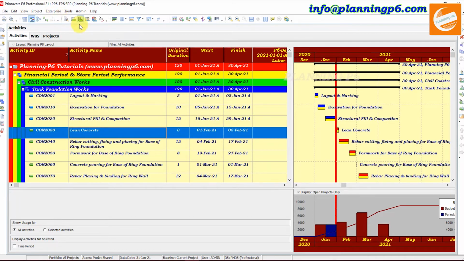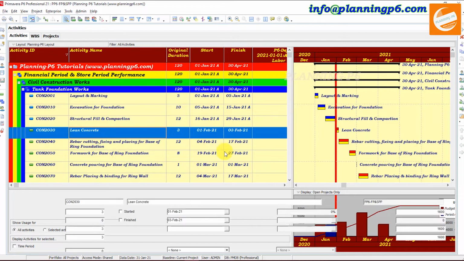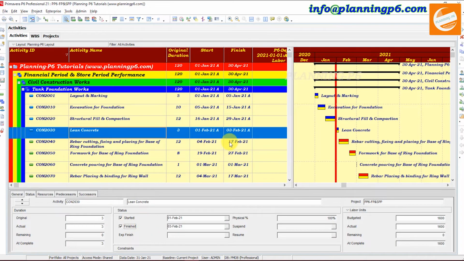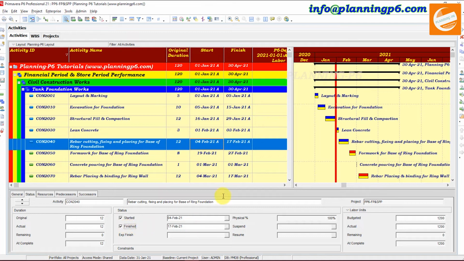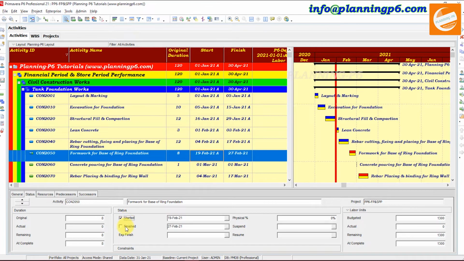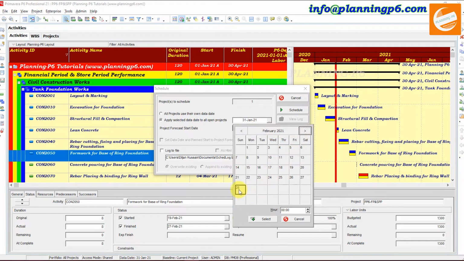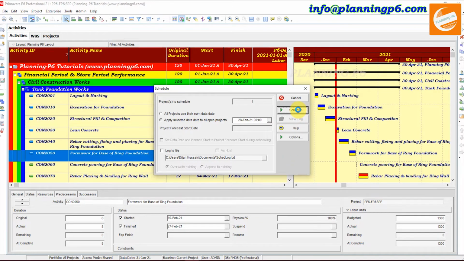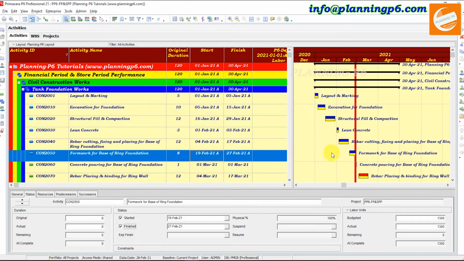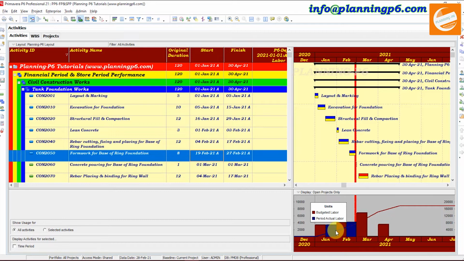So here, go to the activity tab and complete the progress like that. Okay, now we have updated the progress and now we will schedule on 28th of February. So select it and schedule it. After the scheduling, you can see here our progress has been achieved. Now, if we see here, the progress planned is the planned progress. The progress is showing here like that.